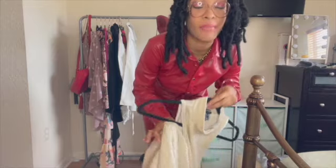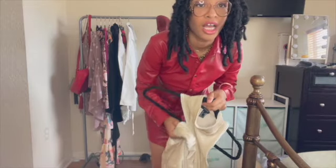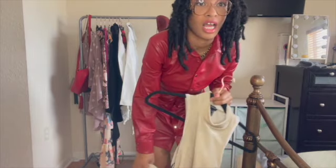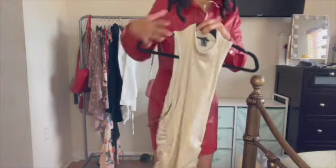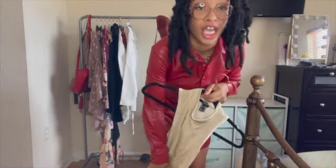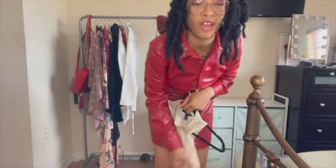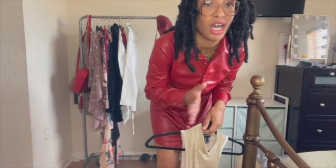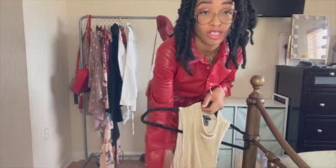this dress is a pain to put on. I don't know what it is, but it's a love-hate relationship. I like it. Y'all see when I put it on, it's gorgeous, but it's just shambles to get this thing on. I feel like I'm fighting dogs. Like, I'm fighting for my life. I don't know what's going on, but this ain't it. But it looks good, so a girl's gotta do what a girl's gotta do.